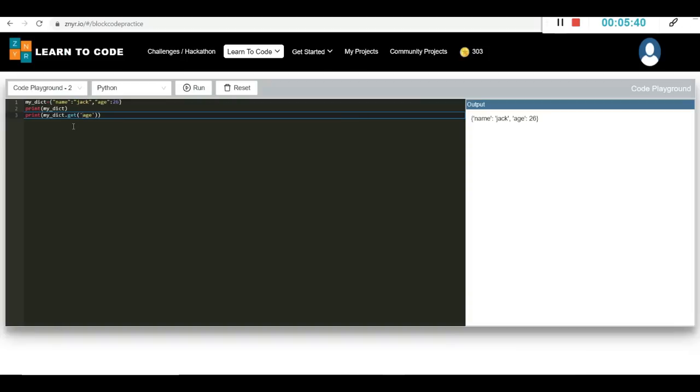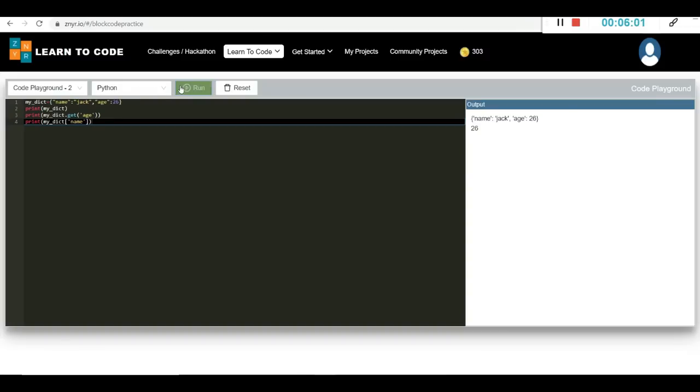Where we use the get function, it returns the value of the respective key, so it returns the value of age. Or else we can use the same statement in a different form: my underscore dictionary, where I can use it with the name.